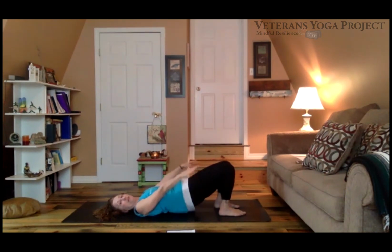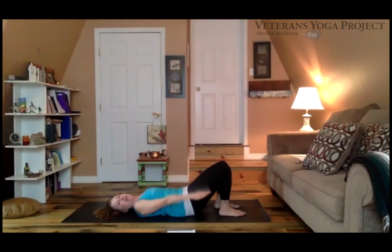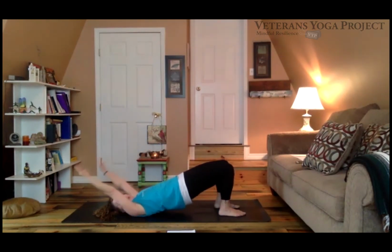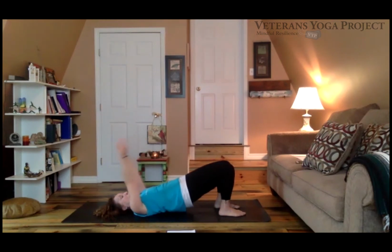Now, if you'd like to join the two movements together, lift your hips and pelvis, lift your arms. As you inhale, extend, and then as you exhale, you're going to lower. So this is called a dynamic bridge pose. So we're going to do that 2 more times with the arms and shoulders moving at a pace that seems suitable for you. Again, you don't want to go into any sense of discomfort or dis-ease. So always move in a range of motion that feels supported for you in your body.